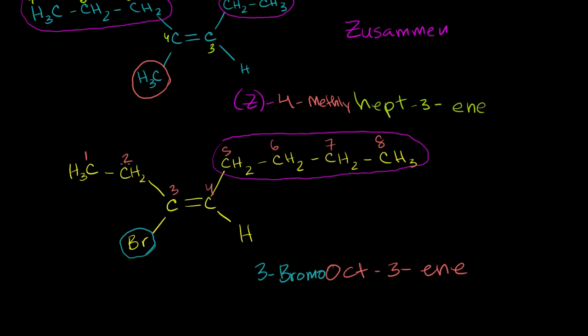And then on the left-hand side, we have two functional groups. We have this bromine sitting right there, and then we have this propyl group. And because this propyl group is bigger, you might be tempted to say it takes higher priority. But remember, in the Cahn-Ingold-Prelog system, you give higher priority to the atom that has a higher atomic number. Bromine has an atomic number of 35. Carbon has an atomic number of only 6. So bromine is actually higher priority. So this is the higher priority functional group right over here.